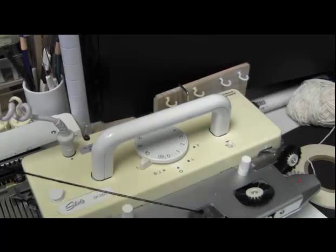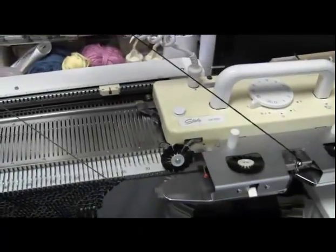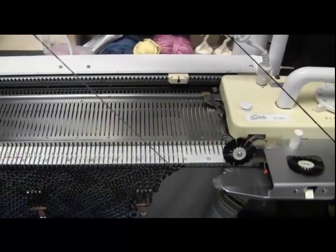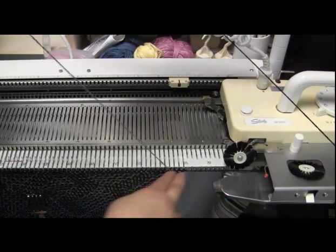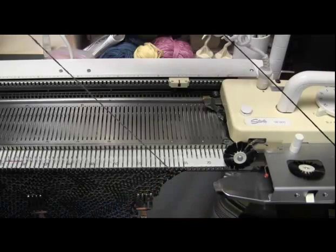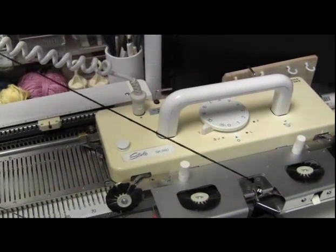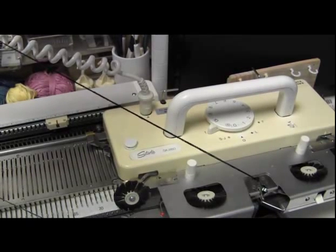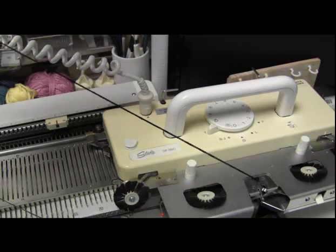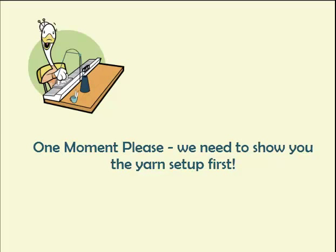It was really fabulous until I needed to knit something very wide. And so if you can look over here, you can see that in order for the carriage to pass, to make sure that it has knit all the needles properly, it's actually blocking my manual yarn changer, which makes it very difficult and time consuming to get the yarn from around back of the carriage, etc. So that's where I needed to come up with a different solution. So if you give me a minute to reset the camera, I'll show you what I'm talking about.